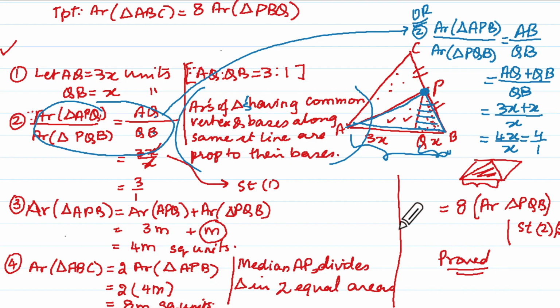Understanding? Hello? Yes. Then after this it would remain the same. What you will say? Triangle ABC is equal to twice APB. And can you see we are writing here 4m? Can you see directly? So we don't have to write this again. Understanding? After this it will be the same. 2 into 4m, that is 8m, and then 8 into m means this. Understood? But in place of this we could have done this directly.